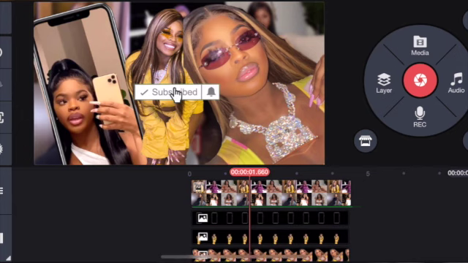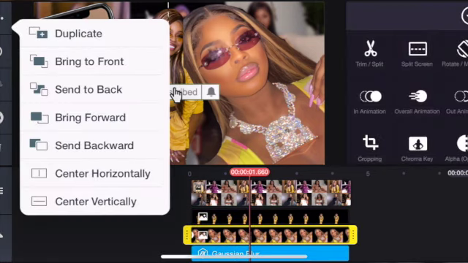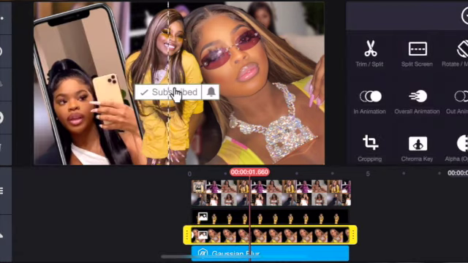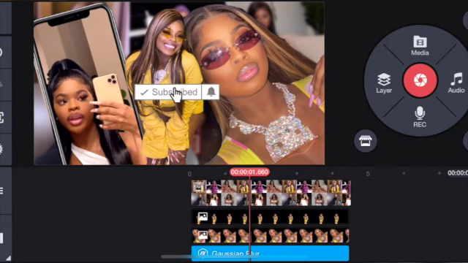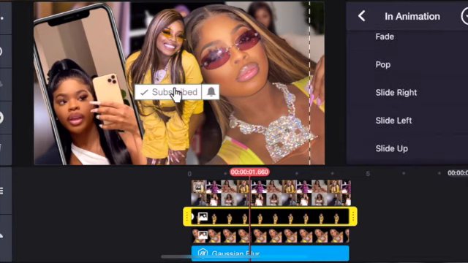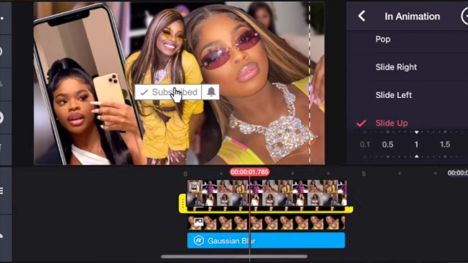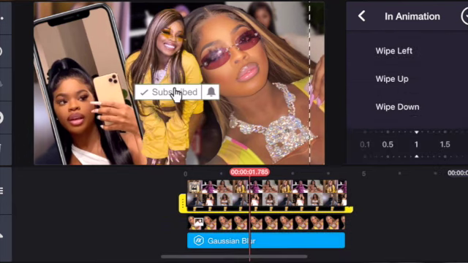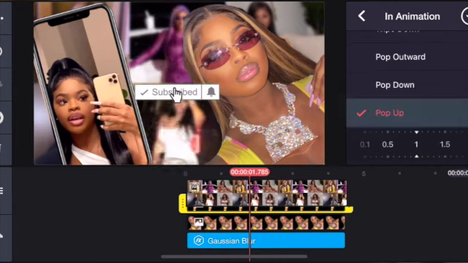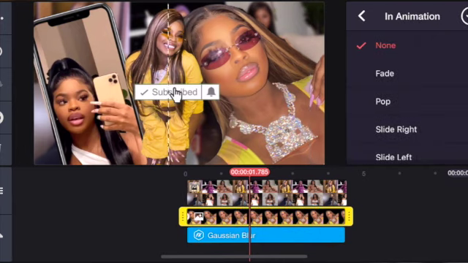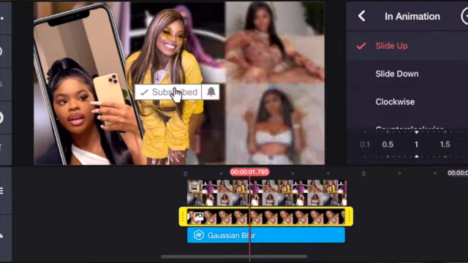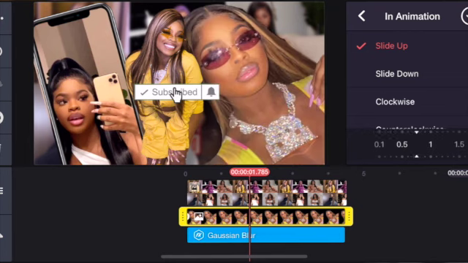For the selfie, I'm going to hit send backward because of how it's cut out. For animation of this, it's popping up and that's sliding up. Okay, this one actually is popping up, and this one is sliding up.